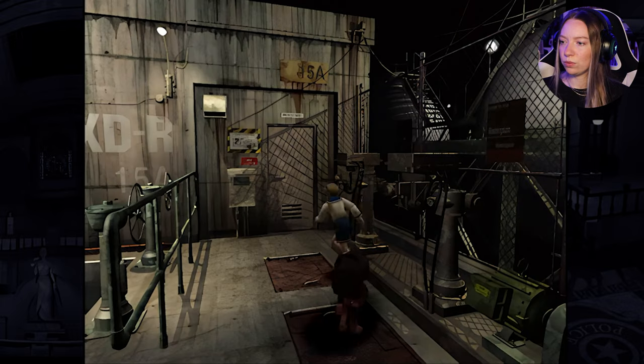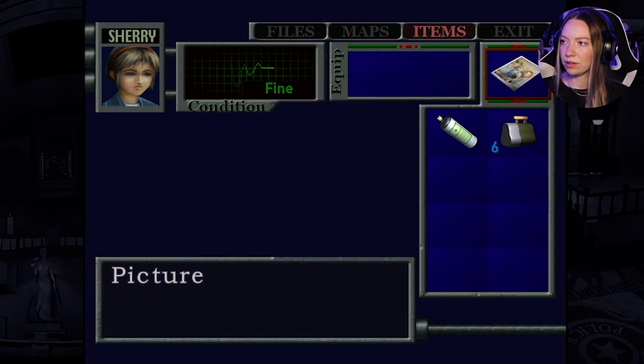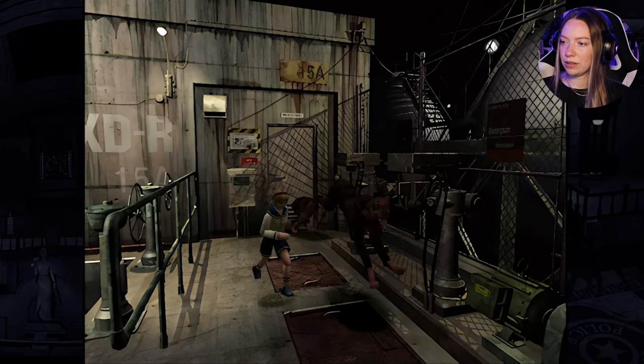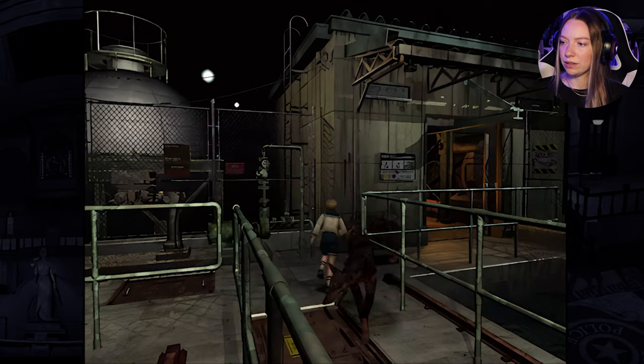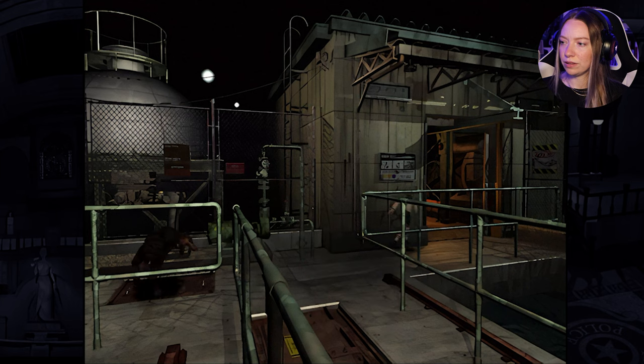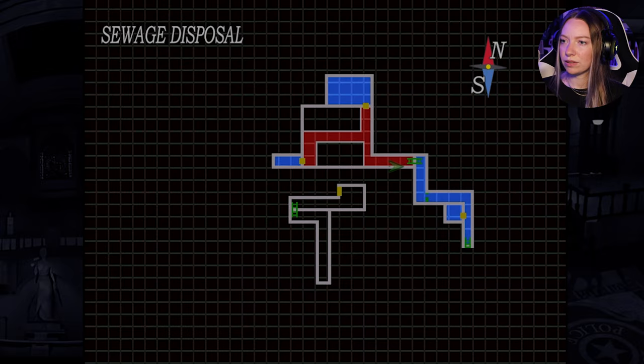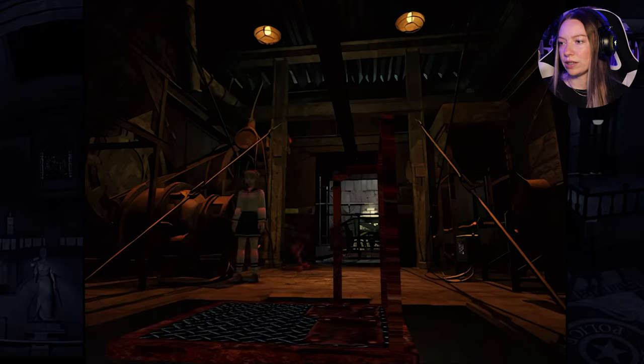Ooh! Wait, I thought I... Hold on. I went the wrong way. Get off me, you crazy. Here. Right? There's a ladder. Oh, is it talking about this? Sorry, I'm not using the hotkey because I'm a dingus.